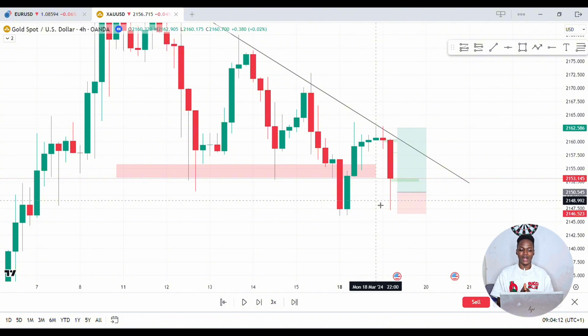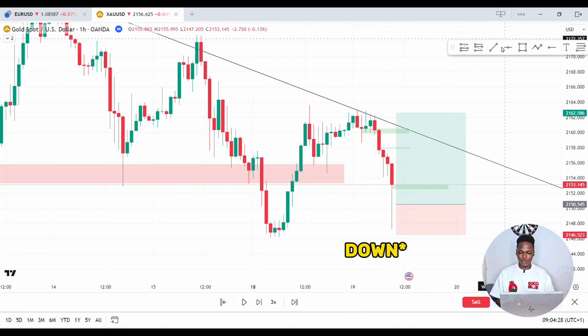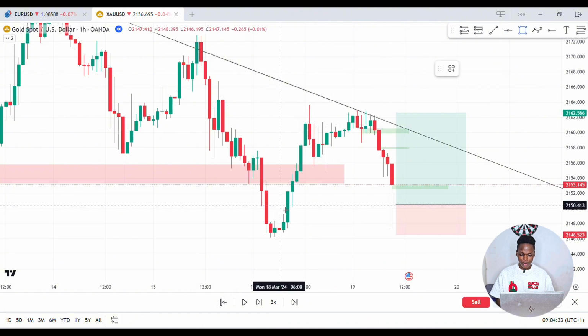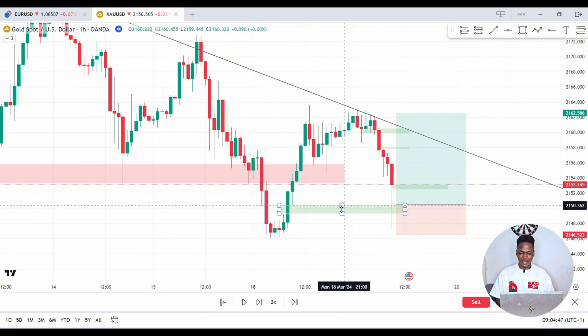So now let's switch to the 1 hour time frame. As you can see in the 1 hour time frame, the rejection becomes very, very clear, and it looks like price went up to fill what? It looks like price went to fill this fair value gap right here, which is an area of inefficiency or an area of imbalance in the market. Price came down to balance this price action and it went back into the support zone to close.